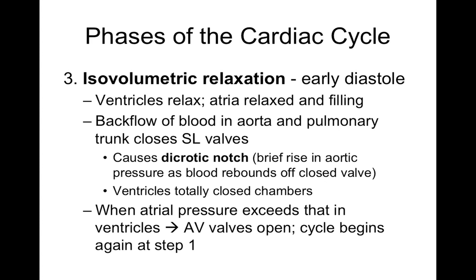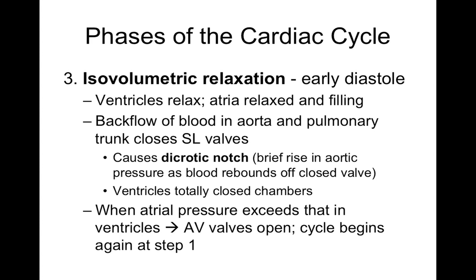Now, once the ventricles start to relax, what happens to pressure in those ventricles? Decreasing, right? Now, you're going to have a period of time when the ventricles are relaxed to a point and pressure is so low in the ventricle that it's now lower than it is in the aorta and pulmonary trunk. And when that happens, blood in the aorta and pulmonary trunk wants to flow back into the ventricle. But the semilunar valves catch it, they snap shut, and when those semilunar valves snap shut, that begins the isovolumetric relaxation phase, which is S2, when the semilunar valves close, but it's a brief period of time when all of the valves are again closed.